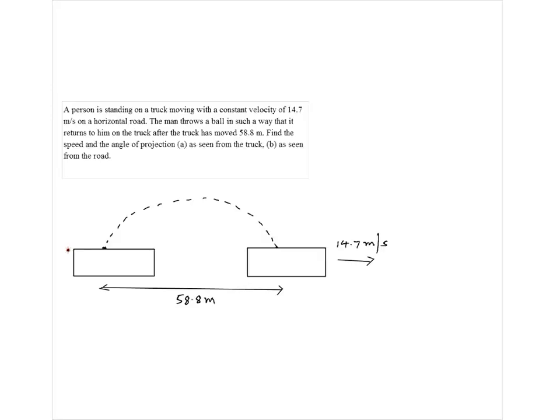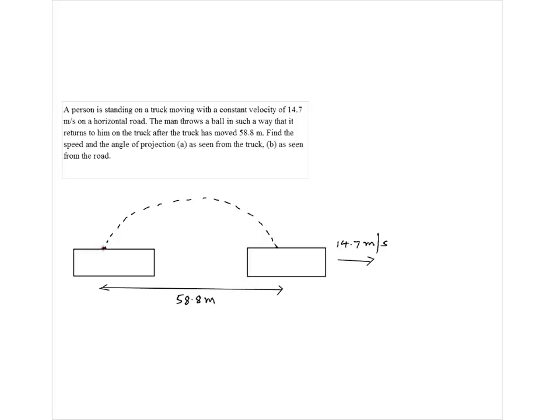Now, if there is a horizontal push forward, it already has 14.7 speed in the horizontal direction. Already it has it. And you are giving some more by imparting a horizontal push. So horizontally speaking, the velocity will be more than 14.7. Maybe 16 meters per second. If there is a horizontal push, a component is enough. That makes 14.7, 15 or 16 or 17.